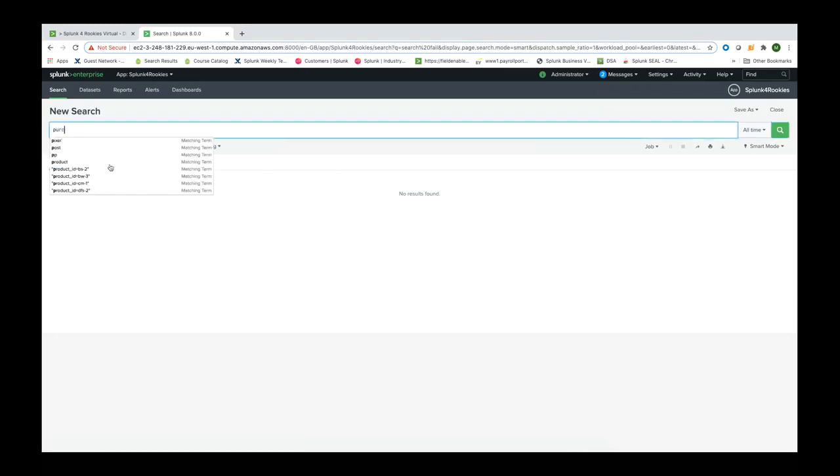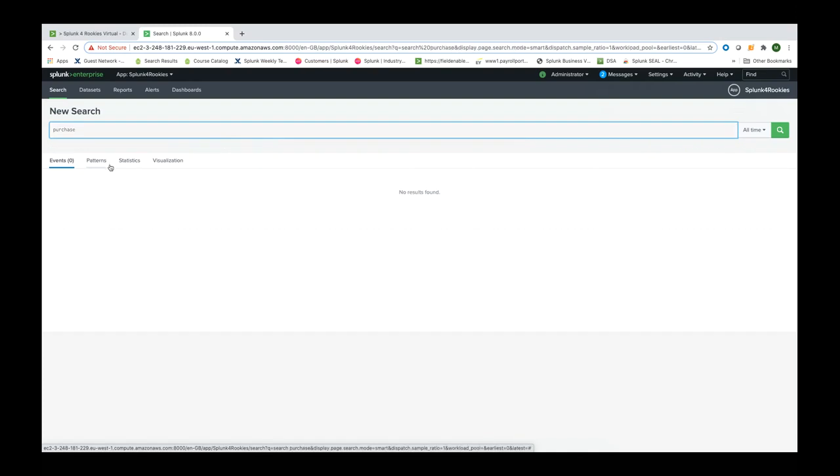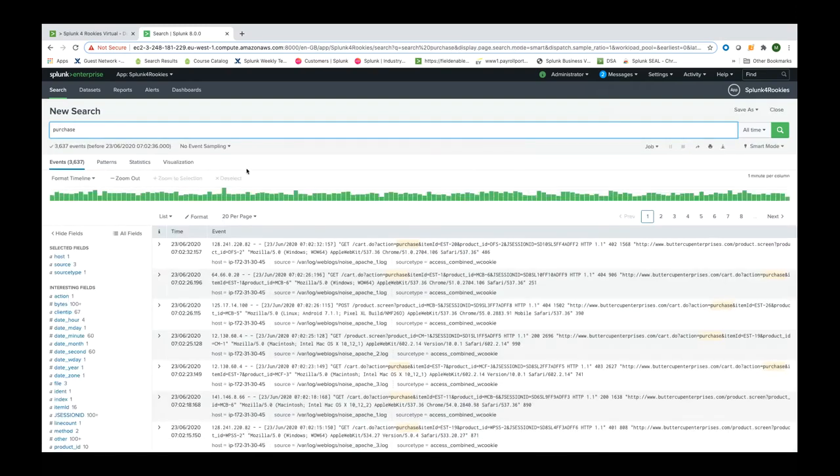But let's say purchase. Okay, I want to see purchase, right? Cool. So you see, you don't need to know your way around SPL. Just by searching purchase, you've been able to retrieve all the logs which have the keyword purchase in them.